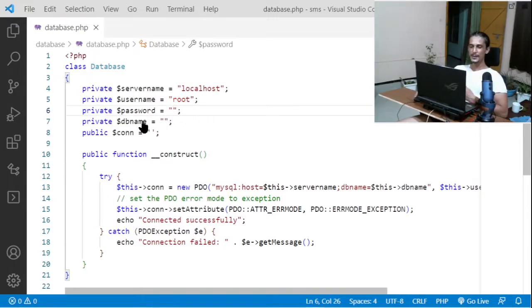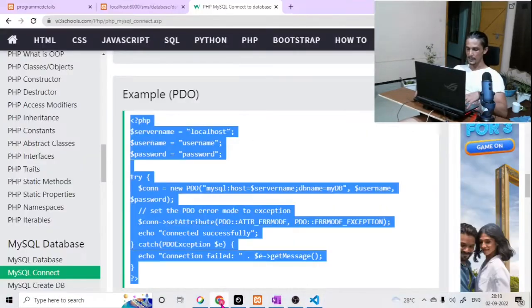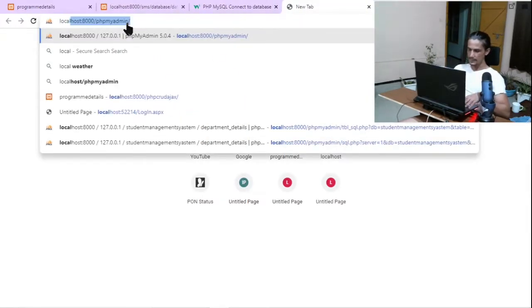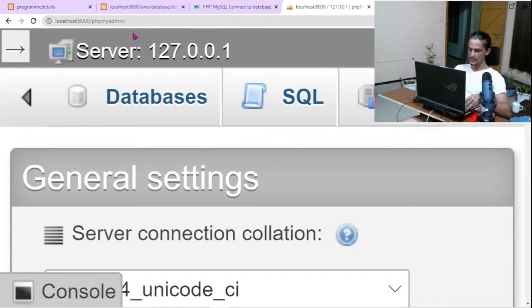Now what about this DB name? In this DB name variable, we want to store the name of the database. If you have seen part 1 and part 2 of the videos of the playlist, in part 2 we created the database which we'll be using for this application, and we gave a name to that particular database. And what was the name? Let's see it. So you open phpMyAdmin. You can open it from the XAMPP control panel, or you can type in the browser localhost/phpMyAdmin, the way I'm doing it here.